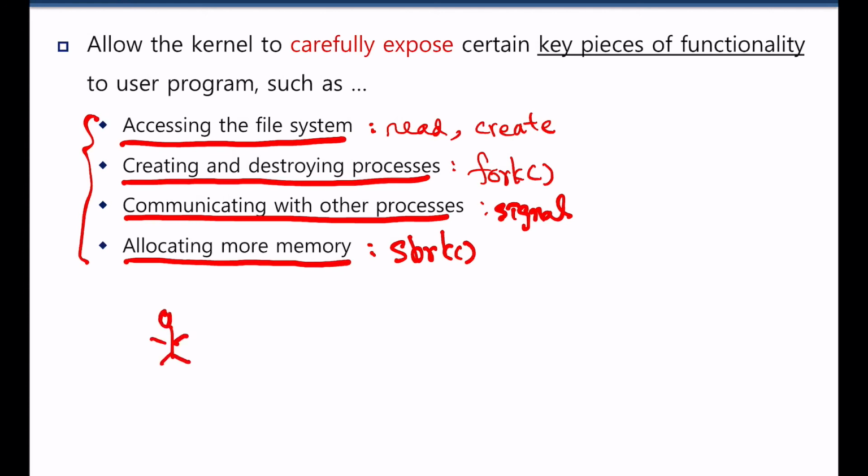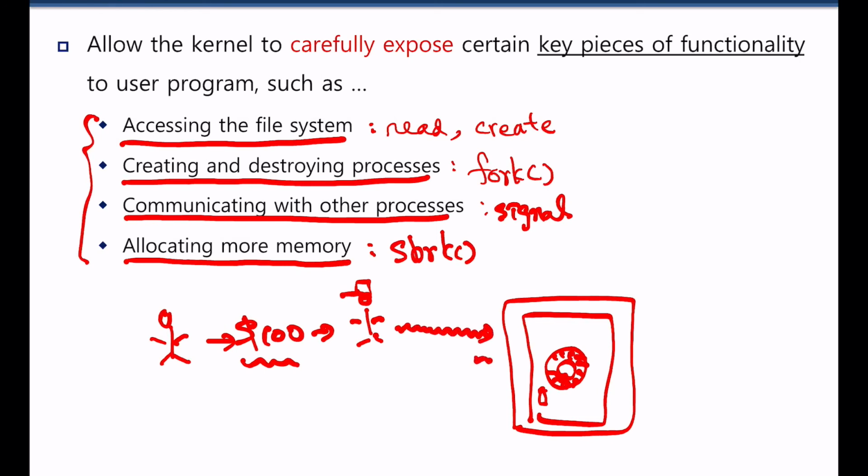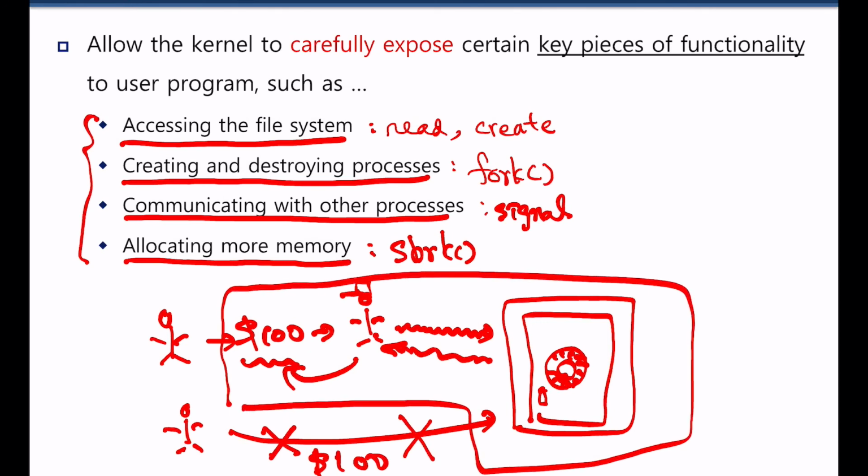It's something like you go to a bank and there is a safe. Let's say this is the safe, and the user asks for $100, and you ask the teller to withdraw $100 from your bank account. The teller goes to the safe, gets $100, and then hands over the $100 he just removed from the safe to you. No bank allows you to go to the safe and get the $100 yourself, even though you have $100 in your account. So this is the operating system service you ask for. When you need to access the delicate resources, you have to ask the operating system.